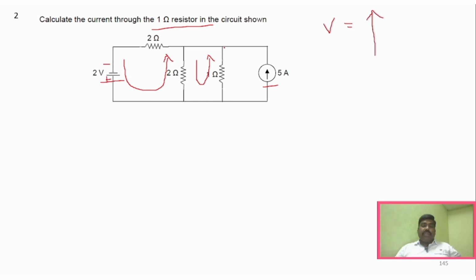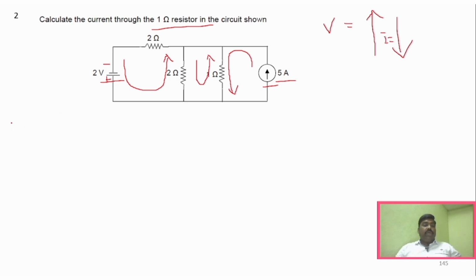From bottom to upwards. And because of this current source, the current will be flowing downwards, right? So across the 1 ohm resistor, for the current source I, it will be in the opposite direction. So these two currents are opposite to each other. So probably what you will do is, at last we will subtract those two values, right? This is the very first understanding you should get, right? And now we consider one source at a time, right? Now we consider only the voltage source.